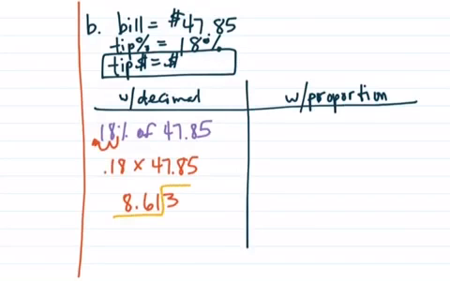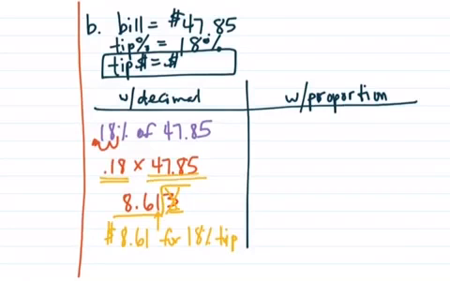I like using this little stair step, and I'm looking at this 3. Is this 3 going to increase that number right there? No. You know the 5 or more raise the score? Well, this 3, 4 or less, let it rest. This 3 is just going to let that 1 rest. So it's $8.61 for the 18% tip. And all we did was take this decimal, 0.18 times 47.85, to get this final answer. Okay, so there's one method.